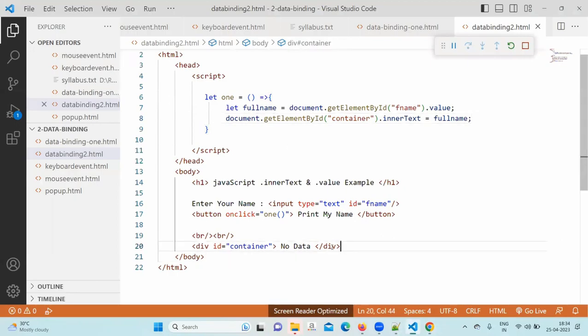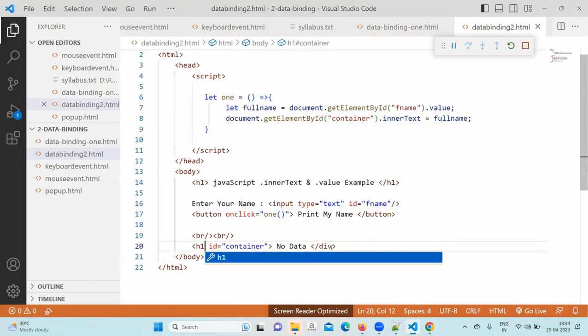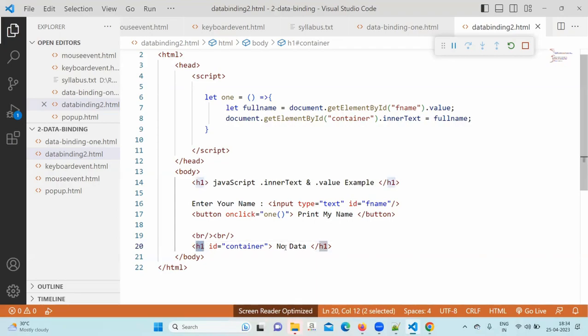Check. In one minute, how can you say it is not working? Division convert into H1. People will struggle a full day in the office for one dot. The dot was the problem, and one person struggled for 10 days. Correct. And see, you are saying within a minute, not working. Compare. This container we have written is not H1. It was a division, change to H1. It will print in a big font size.